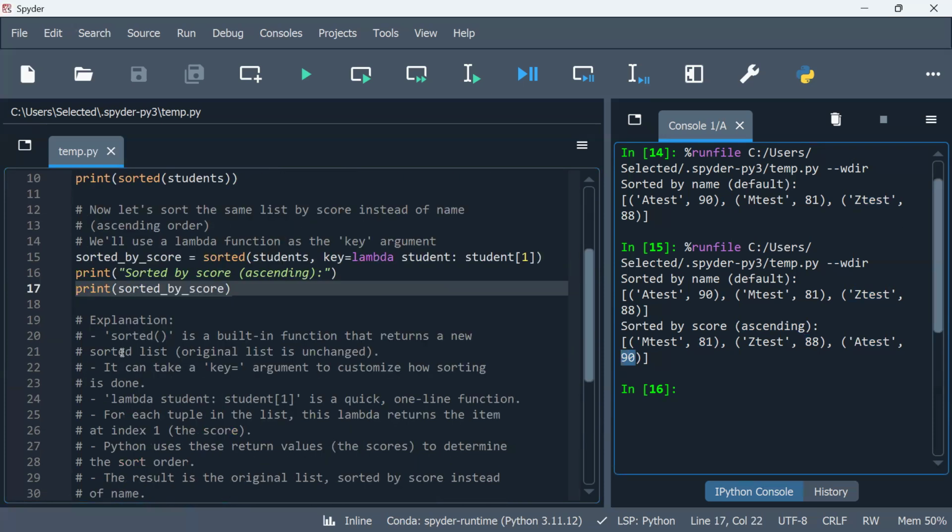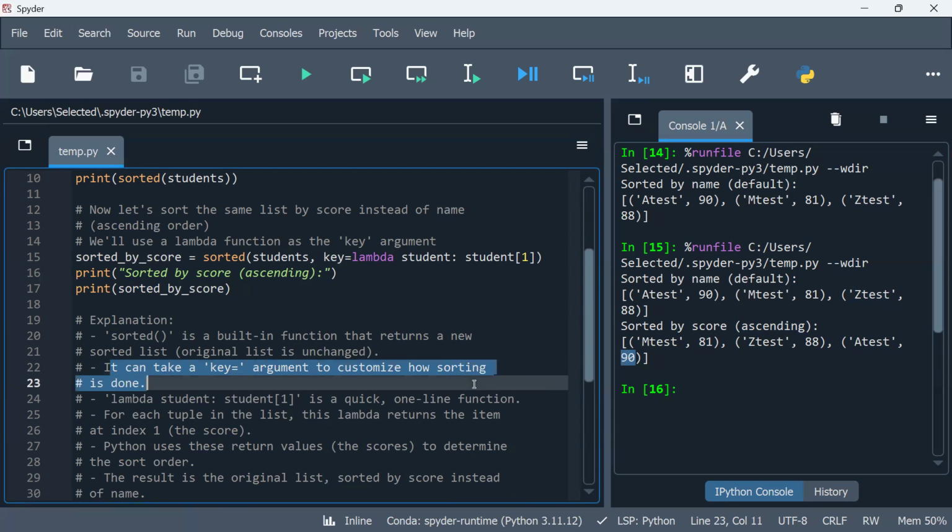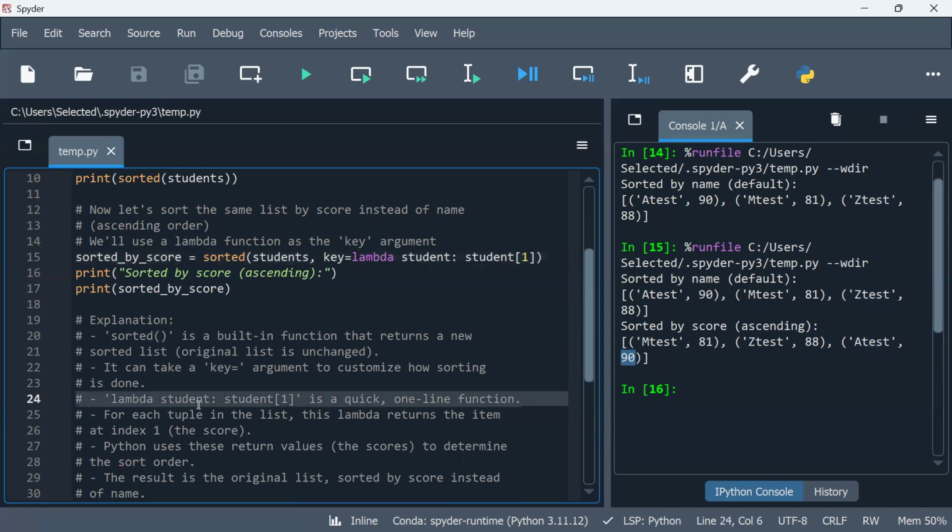So let's have a look at what we did here. We talked about the sorted function. The sorted function takes a key argument to customize how sorting is done. In this case, we've customized it so that the sort is done by score. So this part here, lambda student, is a quick one-line function.